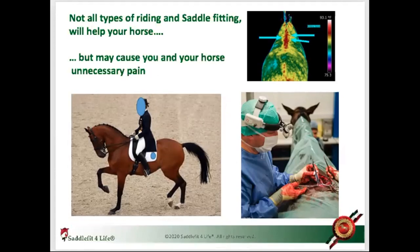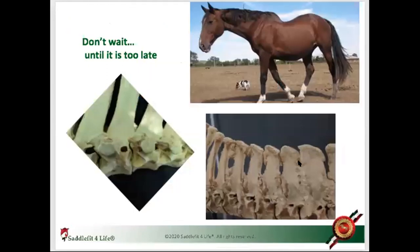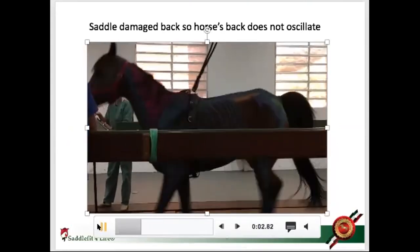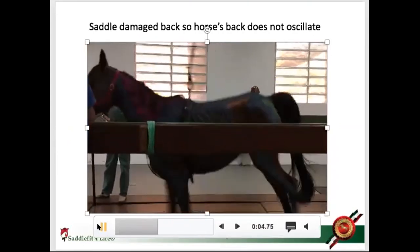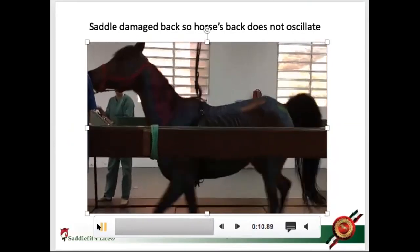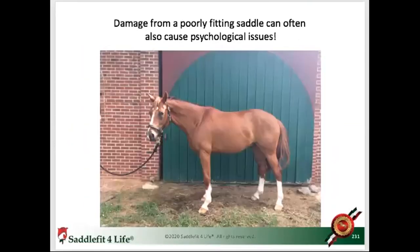You can do spinal surgery, but you can only address certain problems. All the issues with the nerve foramina getting smaller — you can't operate on that. We cannot emphasize this enough: listen to nature. These horses have no more chance. Strong breeds like Arabs are forgiving and keep going, but their bodies are just seizing up. Many horses simply give up. Most people don't want to hurt the horse.